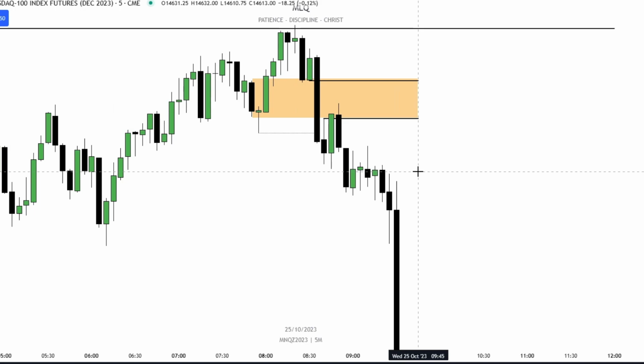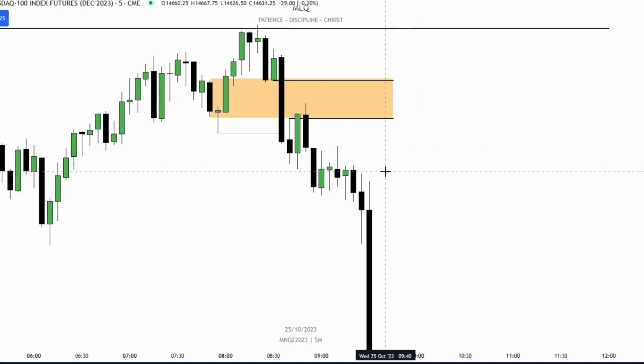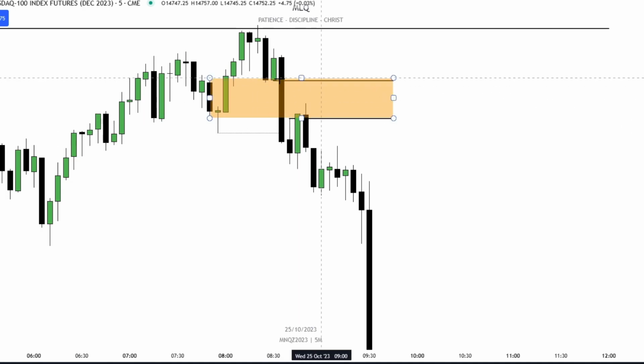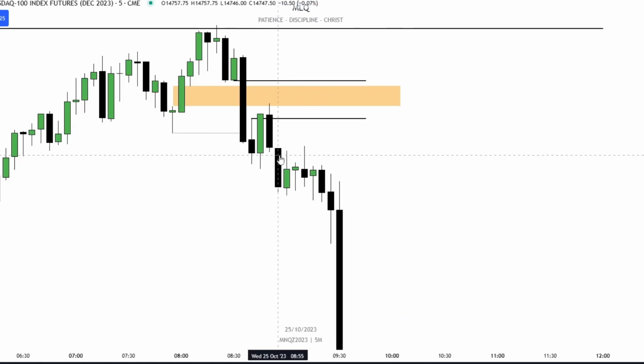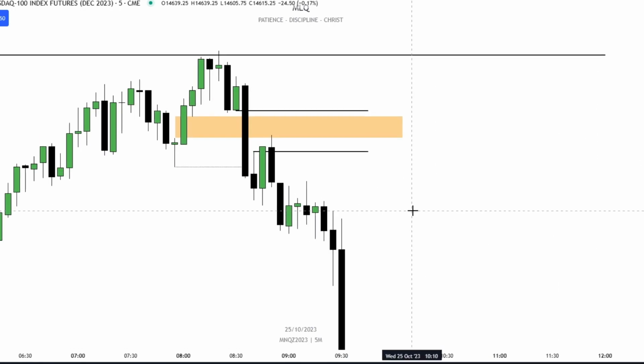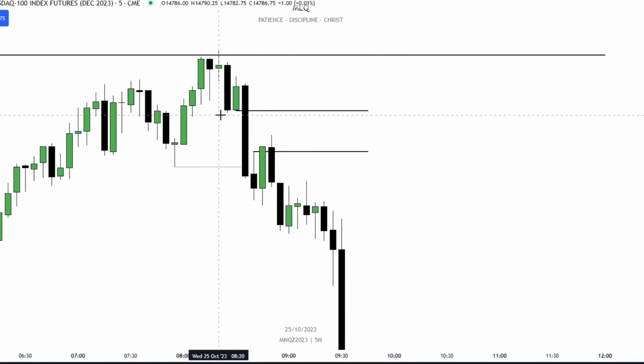As I've taught you guys before on this channel multiple times, I personally do not enter off of a breaker block alone. But as soon as it lines up with another PD array, in this case a fair value gap, actually for the smart eye, a BPR, then I'm perfectly fine with taking a breaker block, but it has to align with another PD array. And when it is overlapped with a fair value gap, that is what ICT would refer to as a unicorn model. So it is basically just a breaker block with a fair value gap.